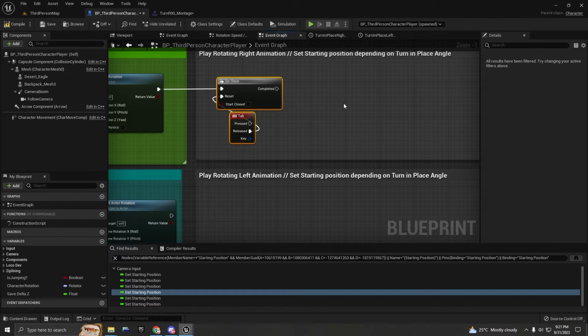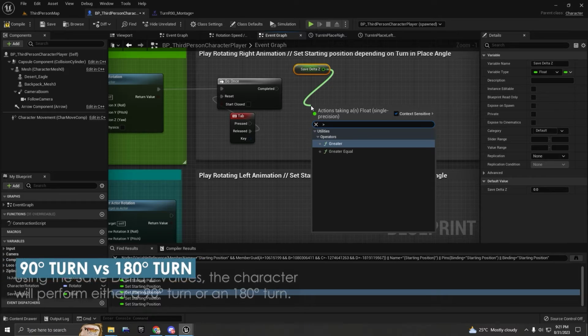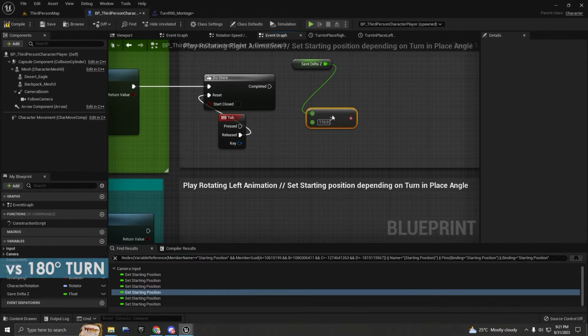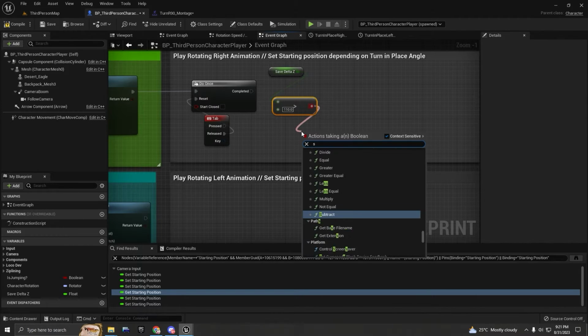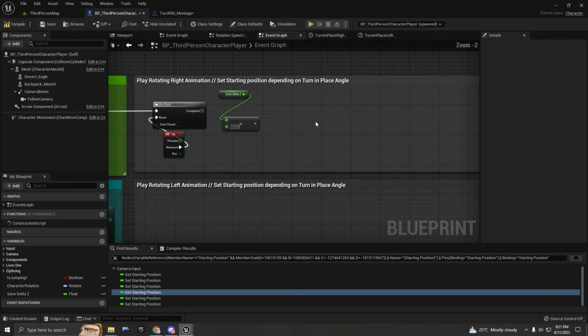Now we're going to save delta Z. Going to get if it's greater or equal than 110. I'm going to go to select. Let's get the play montage first.